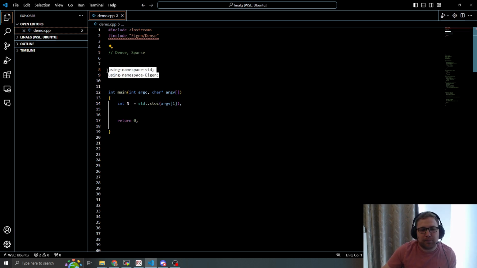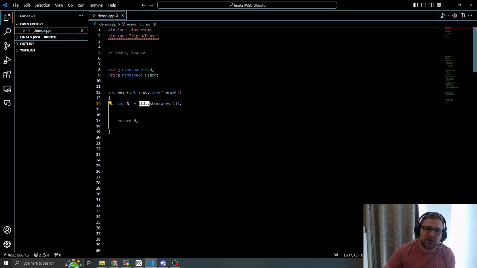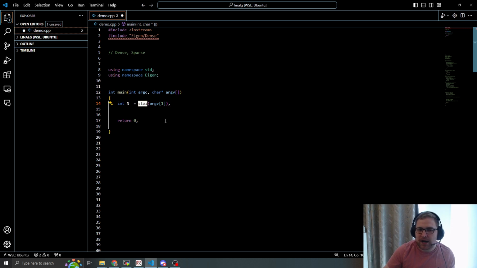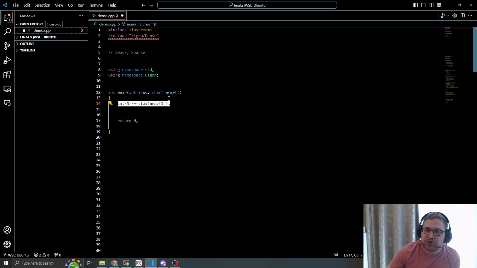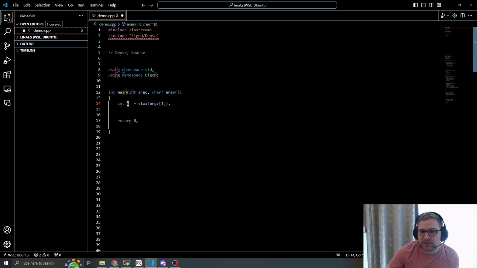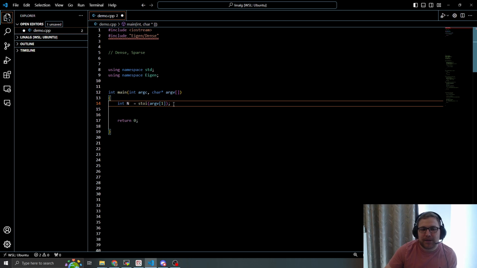Now I've set up my file by saying that I'm going to use namespace std, the standard library namespace, and the Eigen namespace. All that means is that I don't need the std:: prefix. It just knows that I'm using the stoi function from the standard library. This line of code, I've just inserted it. It allows me to read off integers as strings from the command line, because of course we're going to be declaring n by n matrices. So this will allow us to not have to recompile. I can just pass new n's to the program.